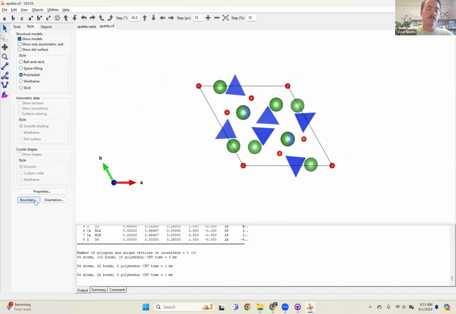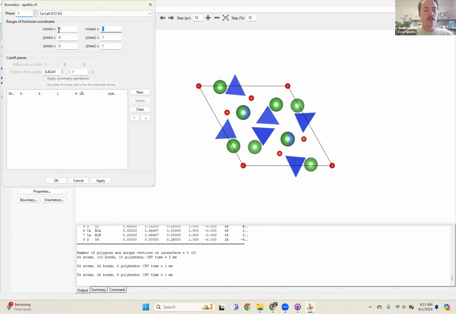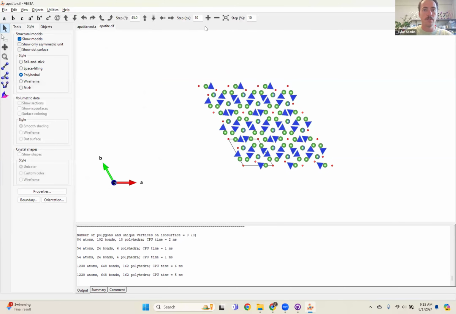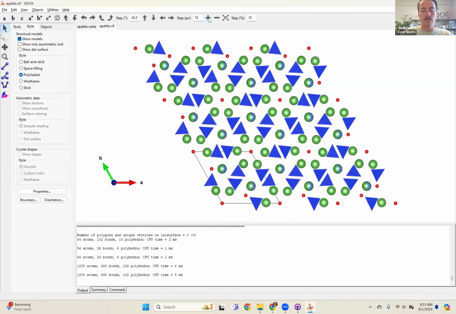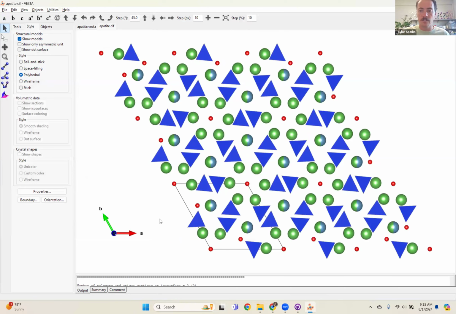And then the last thing is let's show multiple different unit cells. So down here at the bottom, there's this boundary. So we're going to go to boundaries and I'm going to say, give me all the unit cells going out 3 unit cells in the X direction, 3 in the Y, 3 in the Z direction. There we go. Now we've got that same structure that we had before. So very useful bit of software. If you're not going to be using this information on the bottom, you can minimize it and give you more space to actually see the structure if that's something that you'd prefer. But pretty great. Let's look at a few others.